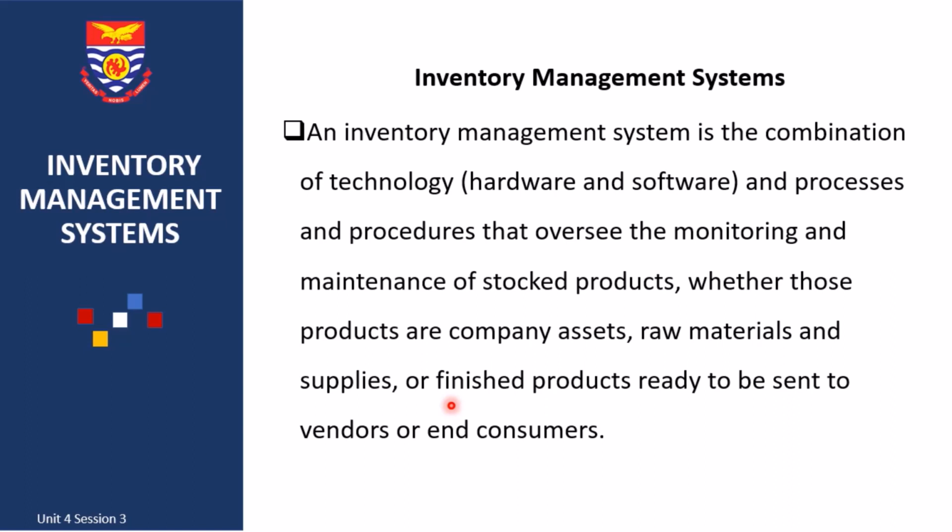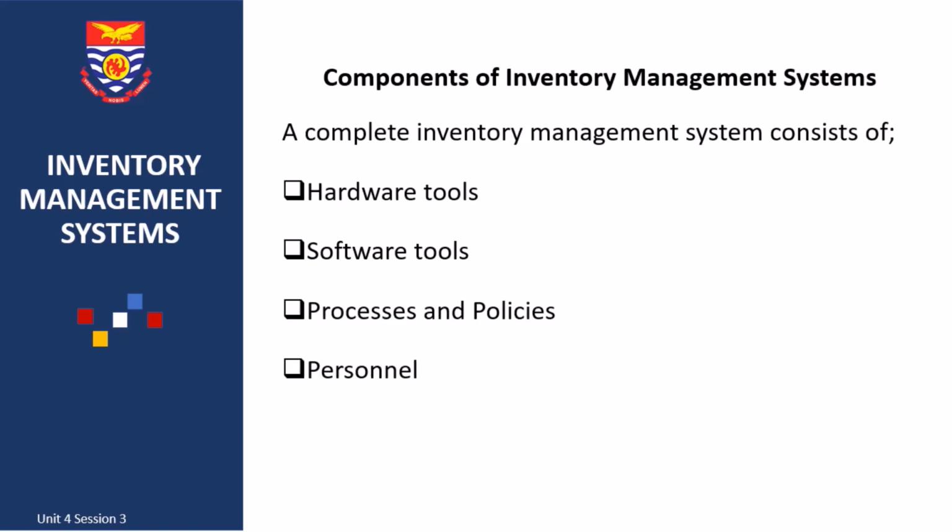So as we have established about systems, the same applies to inventory management systems such that it comprises technology, hardware and software, as well as organizational procedures and processes which help the organization to monitor as well as maintain their inventory in their supply chain so as to reap the benefits of inventory management outcomes. Typically, inventory management system comprises hardware aspects, the software aspects, the processes and policies, as well as the personnel who manage the inventory management systems. We would take a look at each of them individually in subsequent sessions.